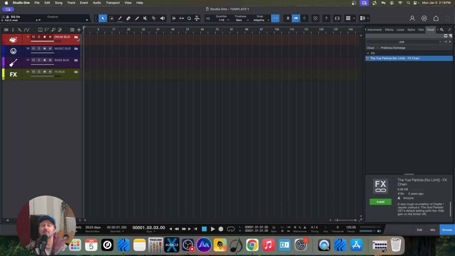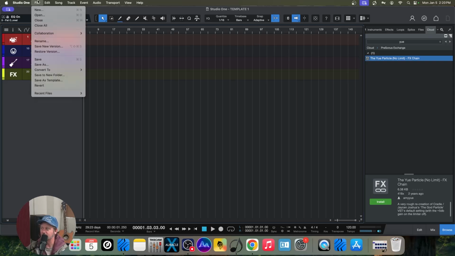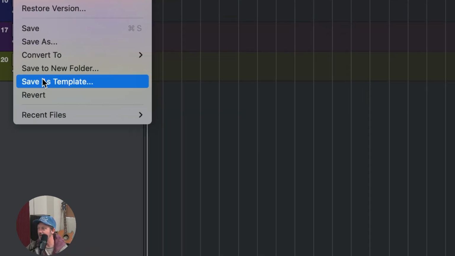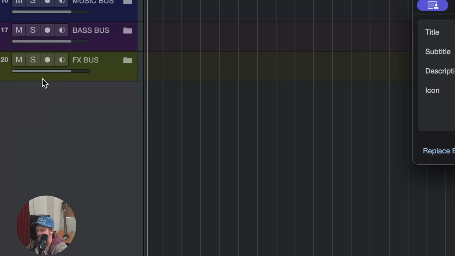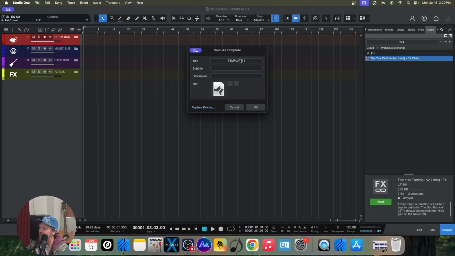tutorial. Now we're gonna save it as a template. Okay, this is actually the final step. Watch, this is very important. Watch. Okay. Go to File. All right, at the top left, go to Save as a Template. Yes, we do want to save it as a template. Now, right here is the name. Let's put in Mix Template 1.